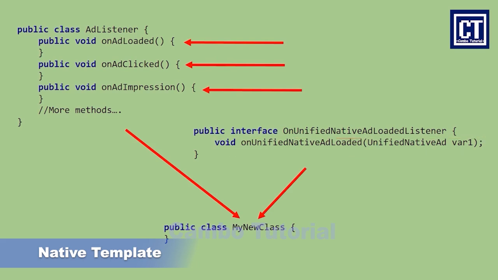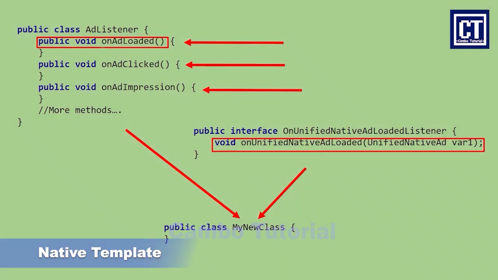At this point, you'll know that AdListener also contains a method onAdLoaded, which means when the ad is loaded. But why should we still implement from the interface? The answer is that the onAdLoaded method is not going to work when the native ad is loaded successfully. So just remember that the native ad has its own assets and its own format-specific listeners. That's why we have to implement the interface, which contains a method that supports when the ad is loaded.